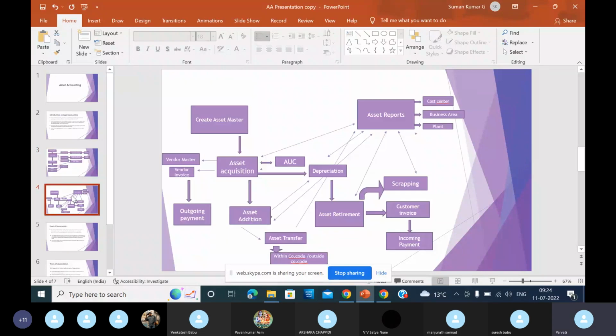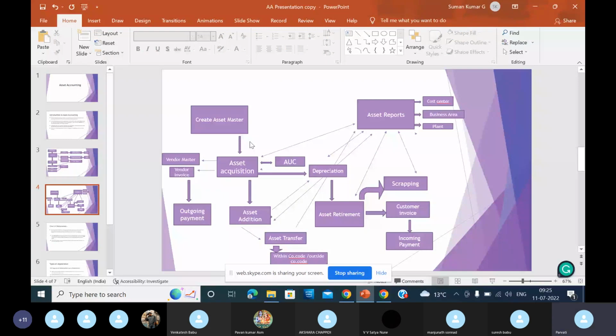Here, when we create an asset, first we create the asset master.